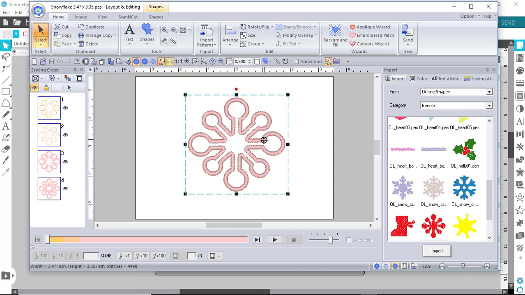Once you save it, it becomes a stitch file that, particularly if you open it right now, I'm still looking at the shape because I have not closed this file down and reopened it. Okay, the next thing you would do in order to open it up over on the Silhouette side, because I told you that if I try to open it up on Silhouette, it will shut down my Silhouette software. And I'll show you that.